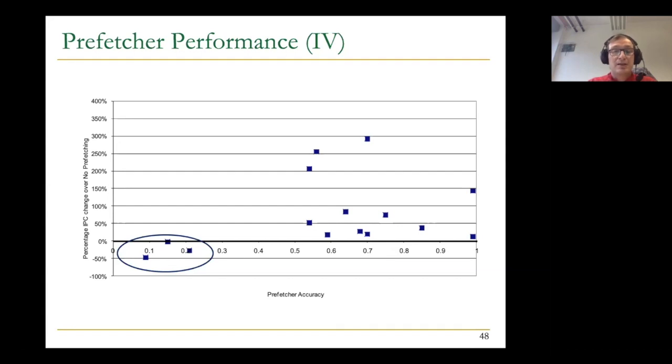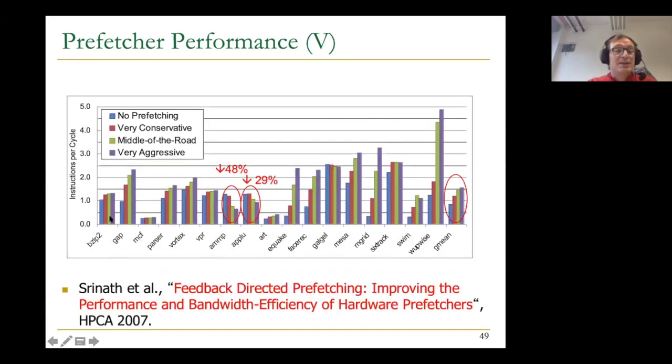Okay, so let me give you the results with real workloads that we examined in this paper in 2007. You can see that no prefetching performs poorly. Very conservative prefetching performs better. Middle of the road prefetching performs better. This is the geometric mean average across all workloads. Very aggressive prefetching performs highest. But unfortunately, it loses performance in some workloads a lot, so you don't want that to happen. In some workloads it loses a little, but still. And in some workloads, it keeps getting performance. So ideally, you would like to adapt to when this mechanism works well.